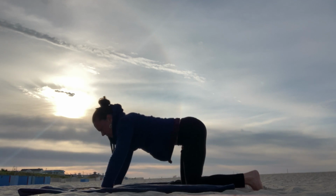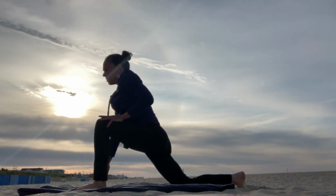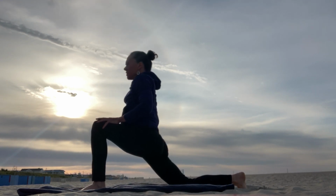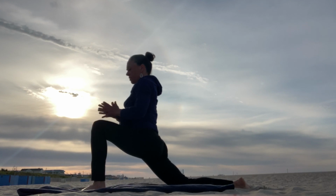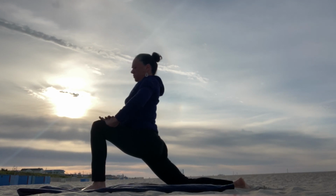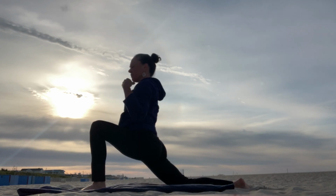And then coming down. Let's bring the left foot forward. Just moving slowly. Sending the breath. Relaxing the shoulders away from the ears.